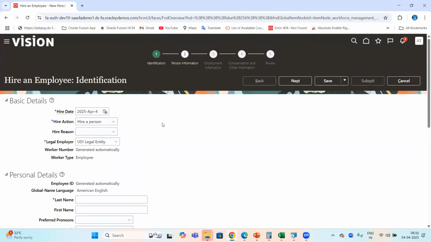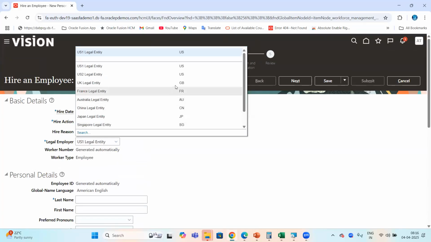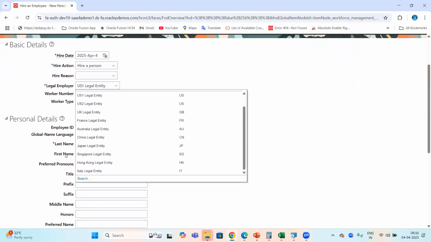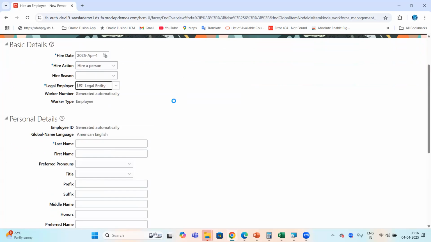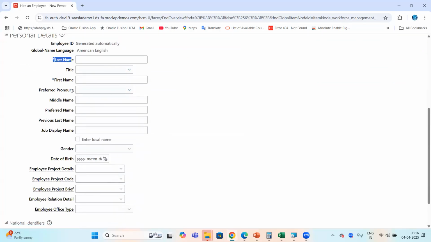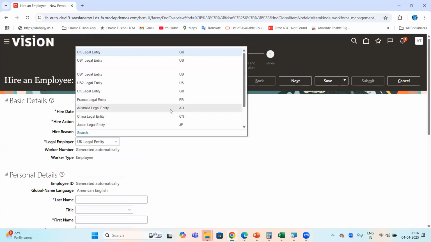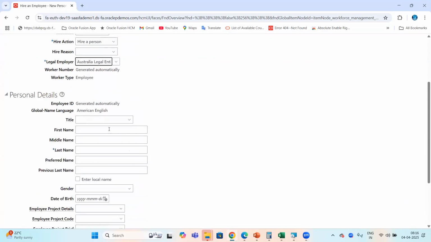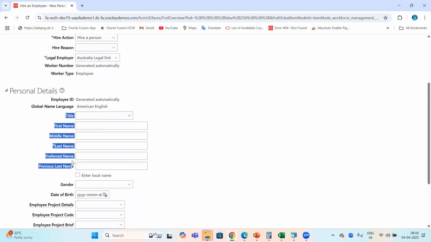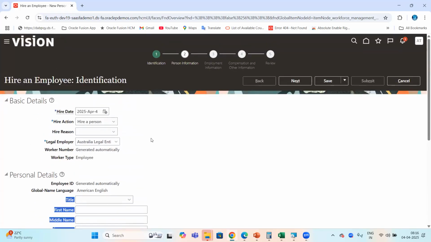Let's say if I am hiring an employee in a UK based company, Great Britain, and I select a UK based legal employer, you please focus on this section, team. The moment I select the UK related legal employer, the structure changed. Or if I'm hiring an employee in an Australia based company, then the structure changed. It goes country to country.